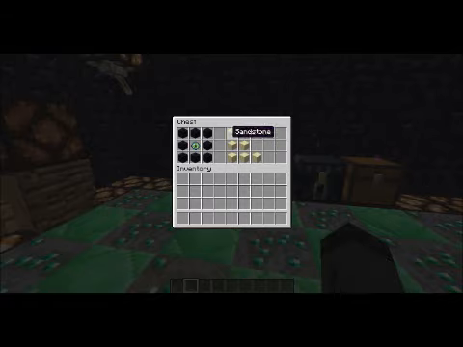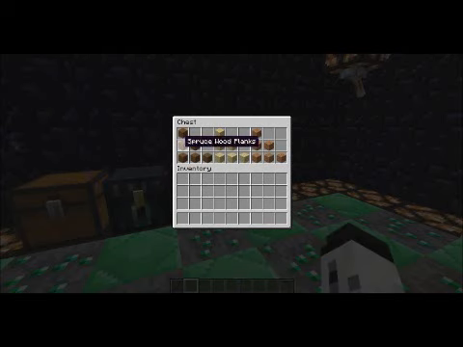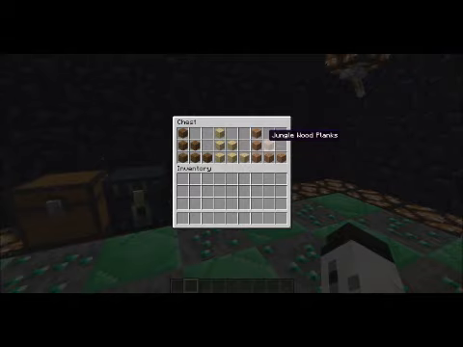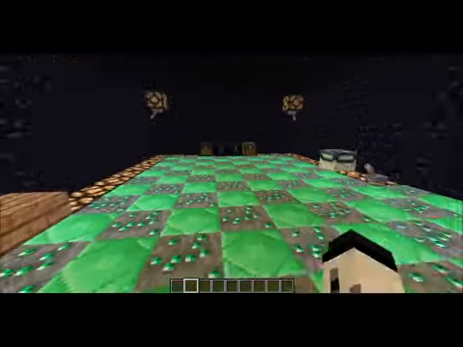This is the crafting thing for the sandstone stairs. This is the crafting thing for the spruce wood planks. This is the crafting thing for the birch wood planks. This is the thing for the jungle planks. Hey look. It's obsidian. Over here.